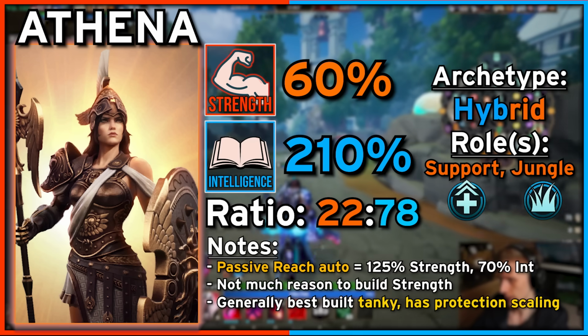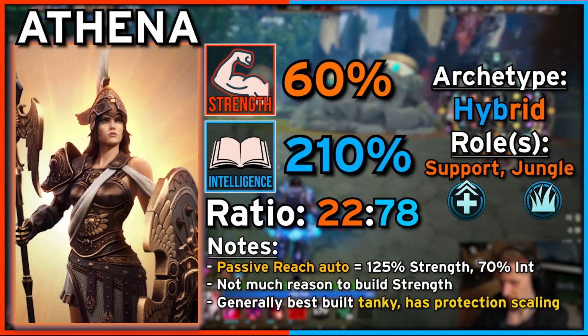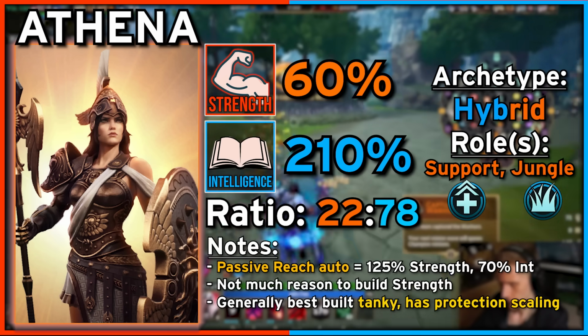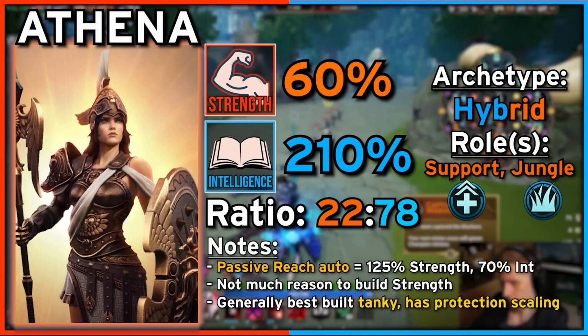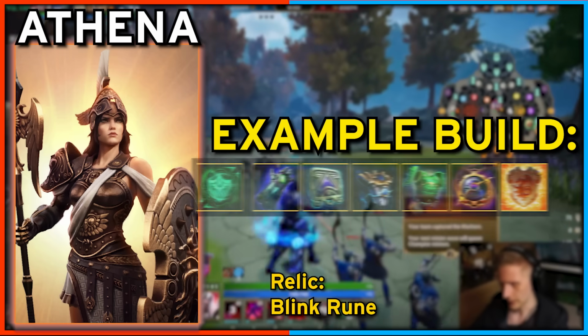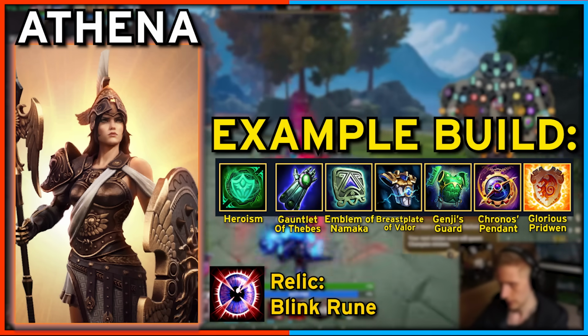She also has some protection scaling built in that boosts areas of her kit other than damage, and you will generally be building her tanky anyway, so the scalings don't matter as much, but if you do want to play her mid or jungle with a full damage build, for example, int is the way to go there, not strength. Here's an example tank build to get you started on Athena in support.